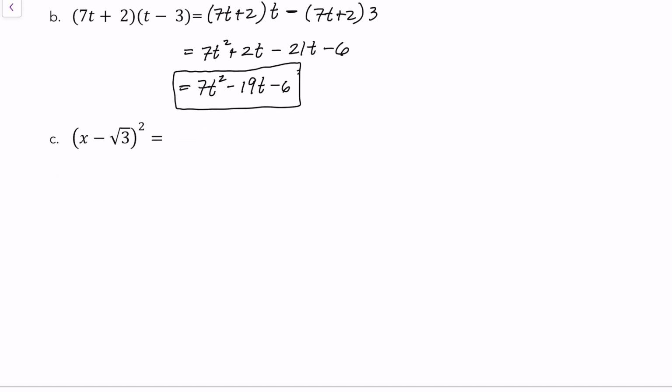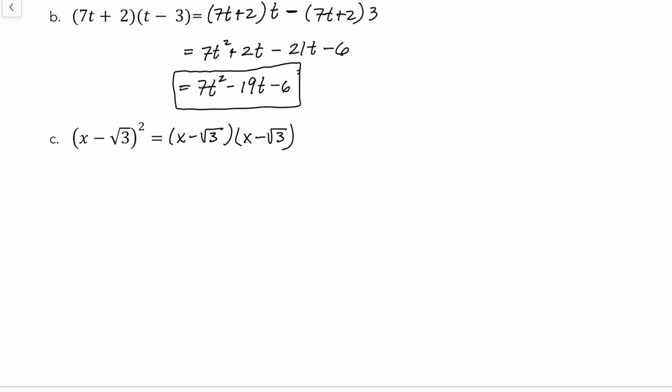All right, so part C, we're going to do the same thing we did in part B, because remember that expressions like this can be rewritten as x minus square root of 3, times x minus square root of 3, okay? So it is incorrect to apply this square here and here, because that only applies if the two terms are multiplying each other. In this case, we're not multiplying any terms because we have a minus sign over here. So the rule does not apply.